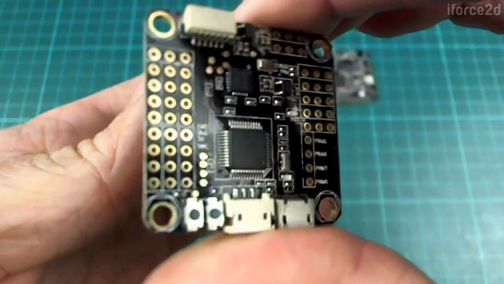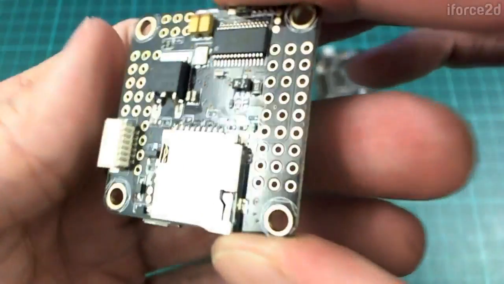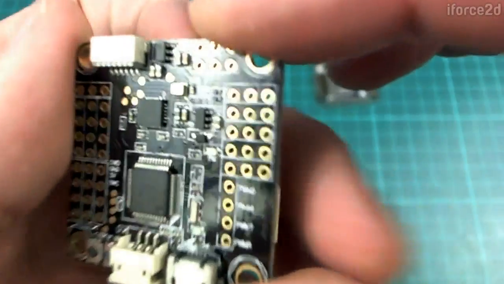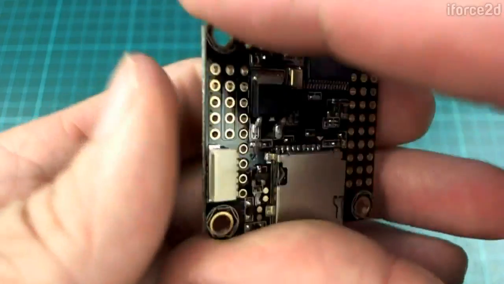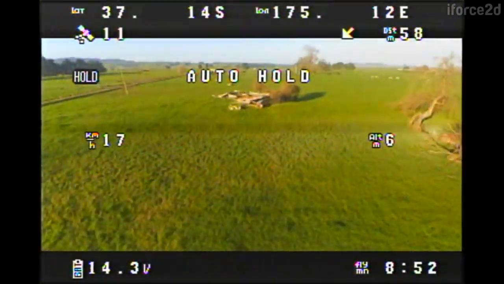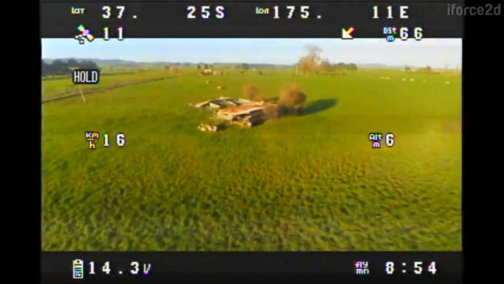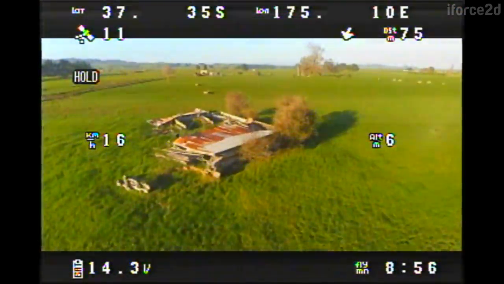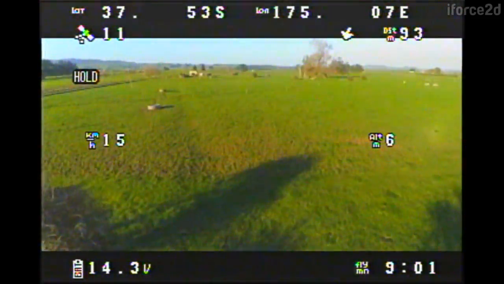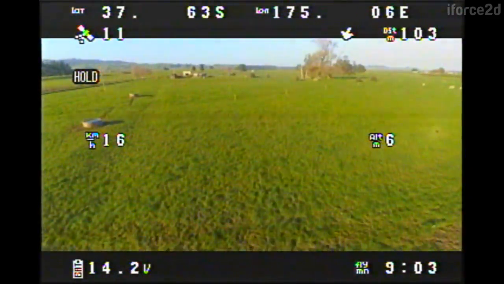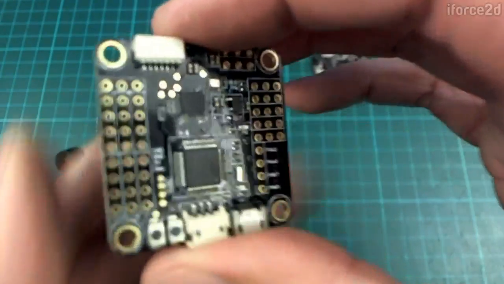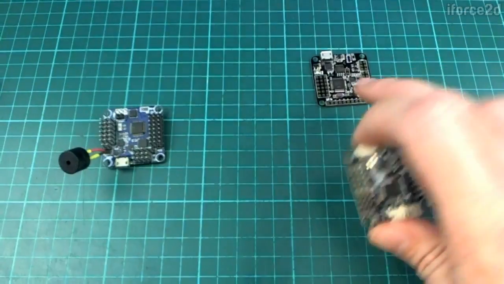So this board, as well as flying the quadcopter and doing a bunch of other things, is capable of reading in your video from your camera and overlaying some text and some symbols on it so that you can see on screen while you're flying through your FPV goggles various information, like how high you are, how fast you're going, and if you have a GPS connected, you can see the direction to home and what mode you're in and all that kind of stuff. So this board is pretty capable, and these days it doesn't cost a whole lot more than one of these.